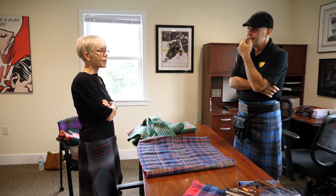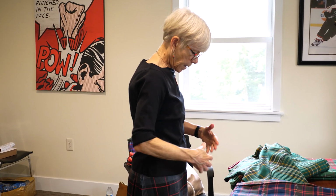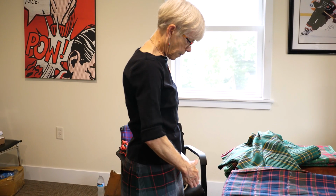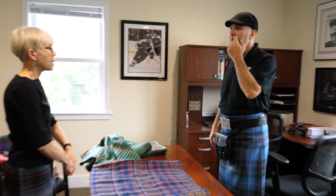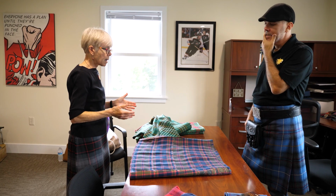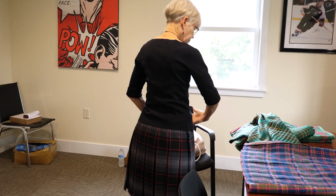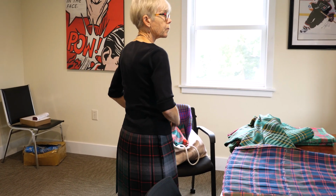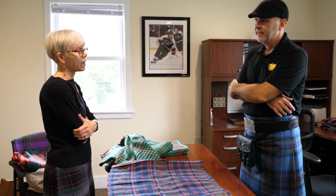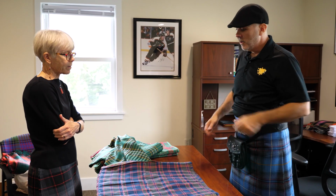I've gone to using the towel method for measuring hips. I have them roll up a towel and stick it right here under their belly so that it stays nice, flat and even. Then I measure all the way around the towel and split the measurements evenly, so 24 and 24 or something like that. Then the kilt, when I make it, doesn't pull in under their belly and goes straight down the front, and they look so much slimmer. I also get them to buy sporran hangers, so that they don't get a sporran that drags the kilt in underneath and puckers it.